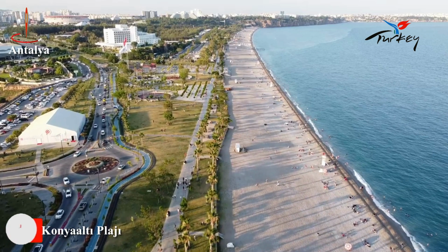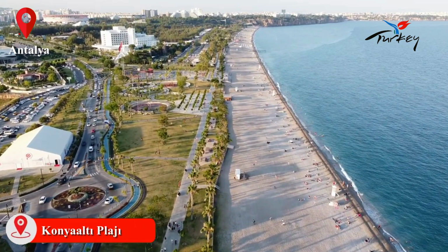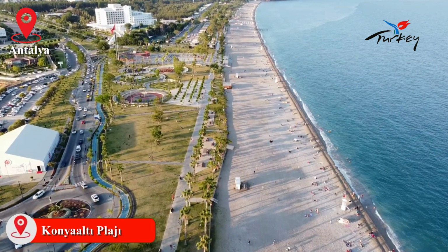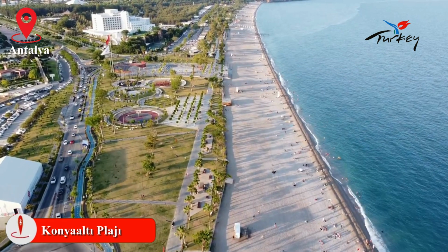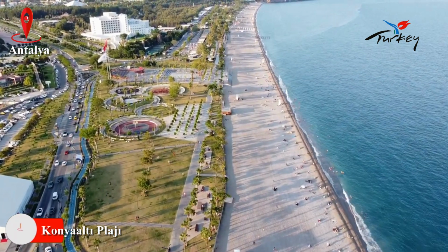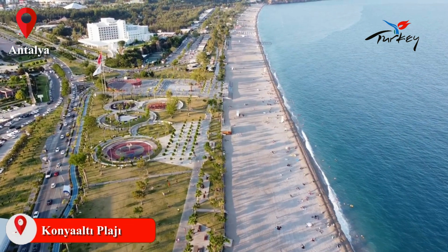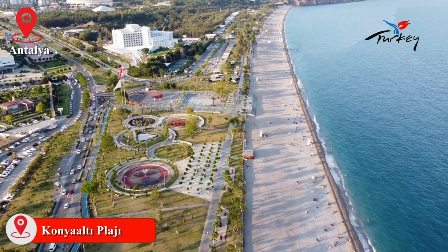Now we are going to Antalya Konyaaltı Beach. It is one of Turkey's blue flag beaches for those who want to cool off in summer. It is used as a beach during the day and as a picnic and cooling area at night. If you want to visit, there is a huge Sahil Antalya life and shopping center within the beach. You can find almost everything about entertainment, vacation, shopping and eating and drinking in this park.